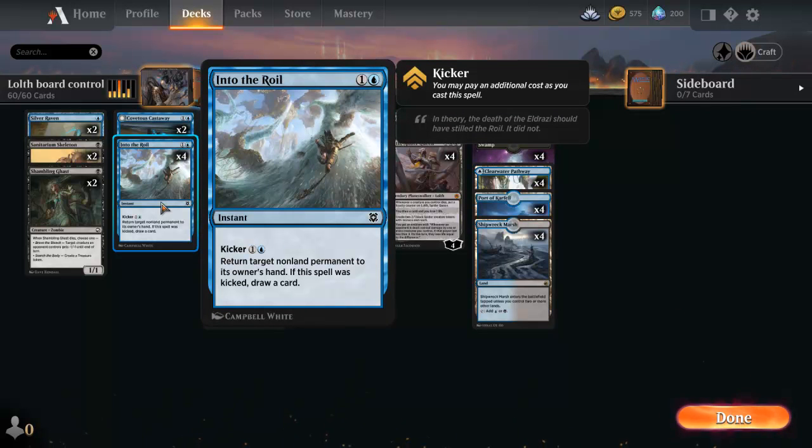Then we have Into the Royals. I use this in so many different ways. I can use it to get rid of a planeswalker, or to reset a planeswalker. Let's say a planeswalker is just one turn away from activating its ultimate. I can just use this, bounce it to my opponent's hand, and cause them to restart all over. There's the fact that obviously I can use this to bounce something that's attacking me, especially something with haste. Just bounce it back to their hand.